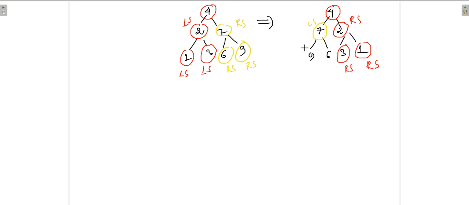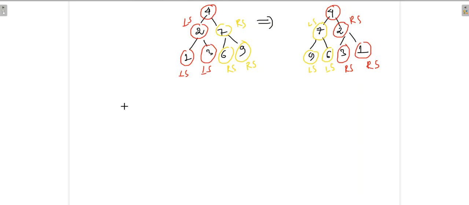Similarly, right? How to achieve this now? Do you have any idea? How should I achieve this? I have to shift whatever are the contents of the left subtree of 4. They should be going to the right subtree, and the right subtree should be going to the left subtree. The content should be exchanged. How to achieve this? Let's see that.